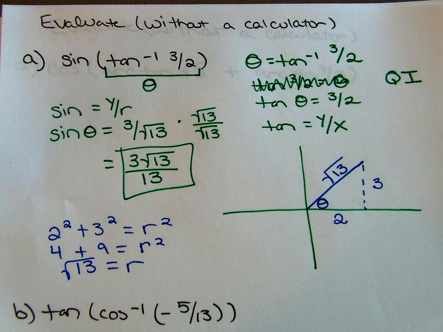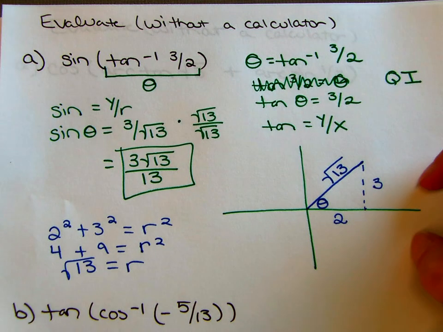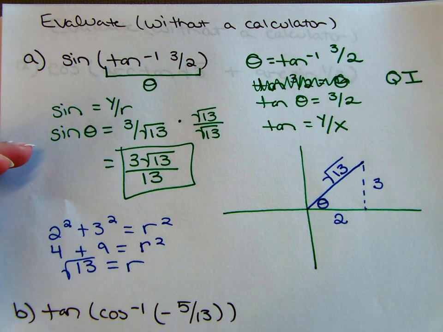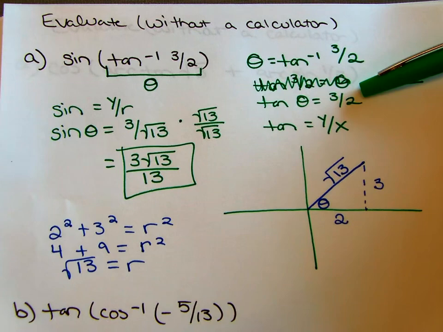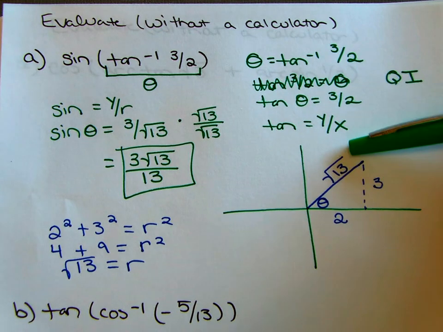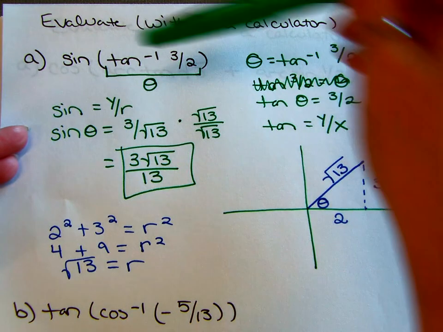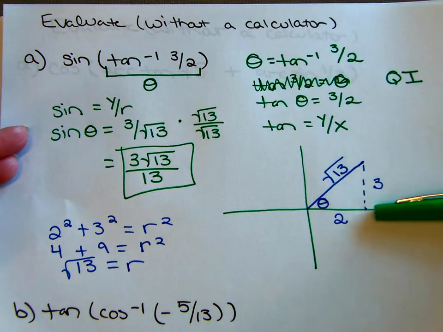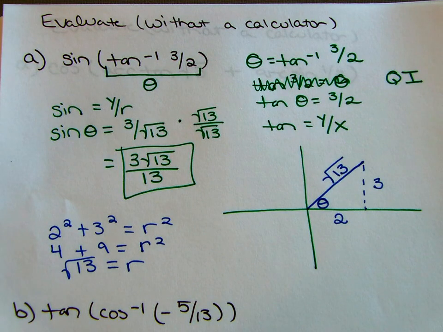For these evaluation problems without a calculator, you will always end up drawing some sort of a reference angle and figuring out all the sides of your triangle so that you can use that information to get everything you need to solve. So we used the arctangent, we translated it into tangent, we drew it, found our missing side, and then realized we were taking the sine of that, and so then we were able to use that information. This is a really good section to help us dust off some of those cobwebs from the beginning of the semester and to show you that the stuff really does build on itself all semester long.